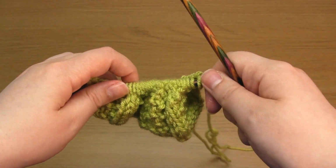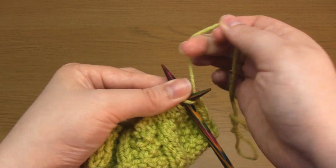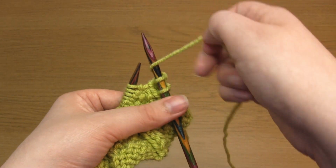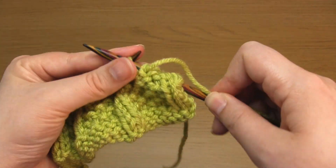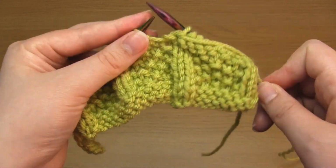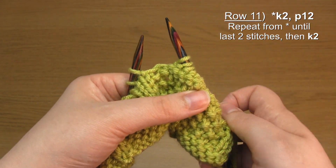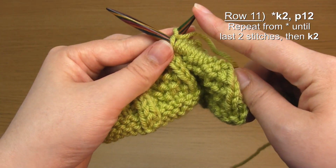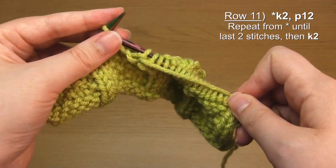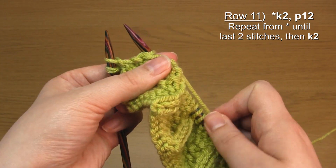Then for row 11 we begin with 2 knit stitches. And then the working yarn comes to the front for 12 purl stitches. And then you just repeat knit 2, purl 12 over and over until you've only got 2 stitches left. And then you just knit those last 2 stitches.